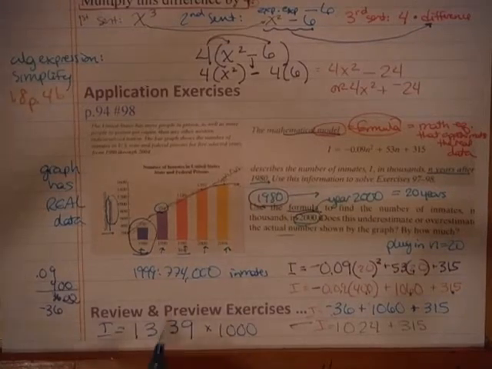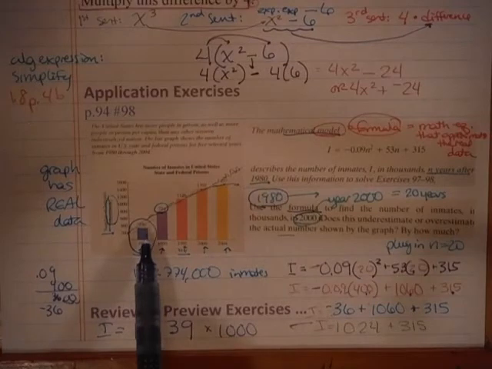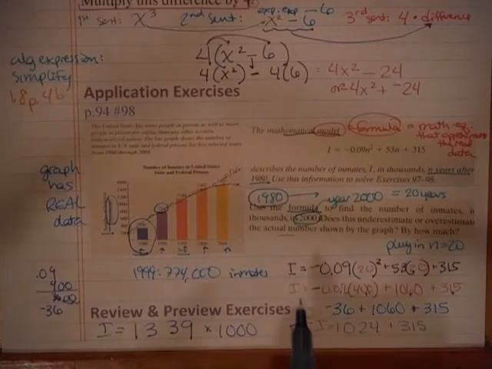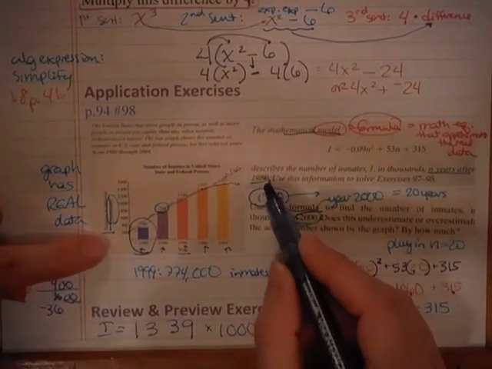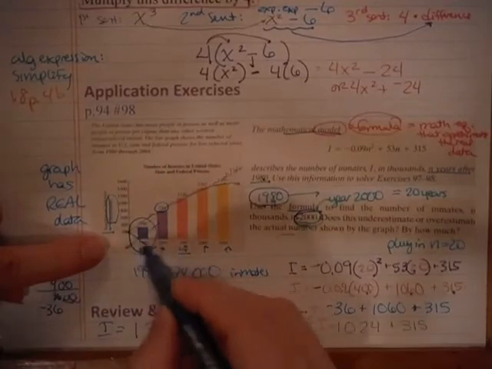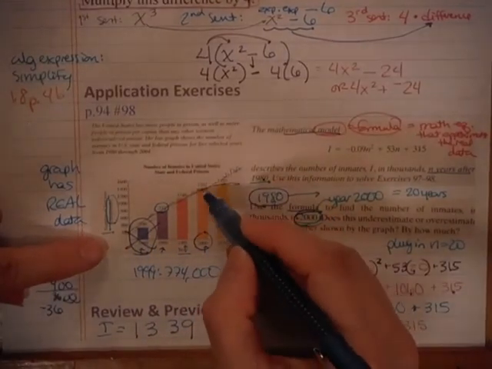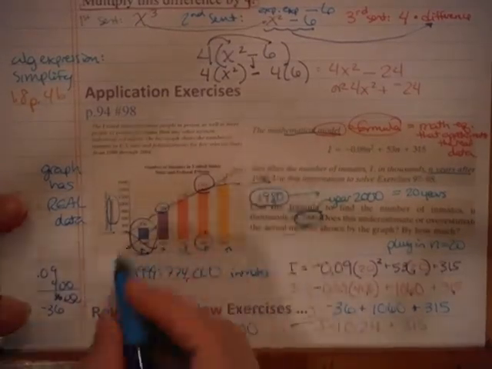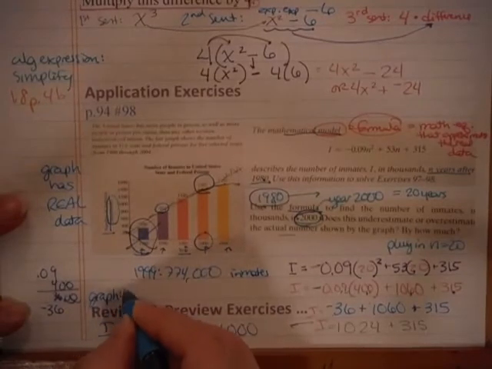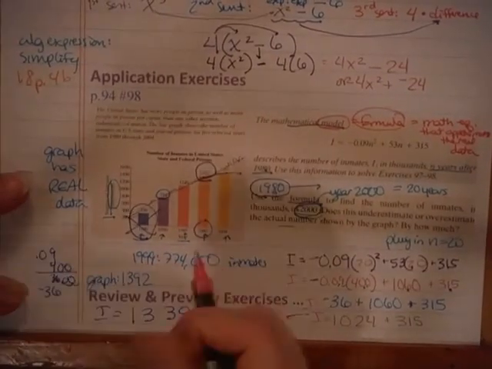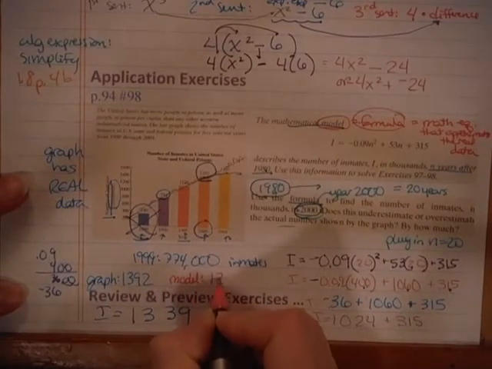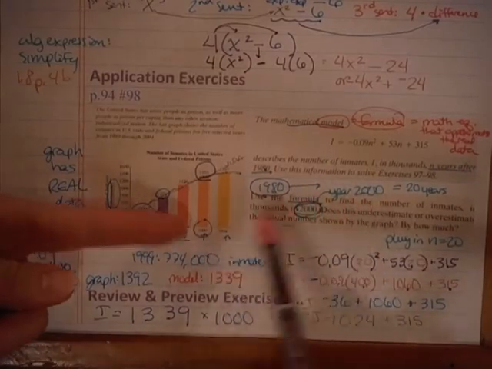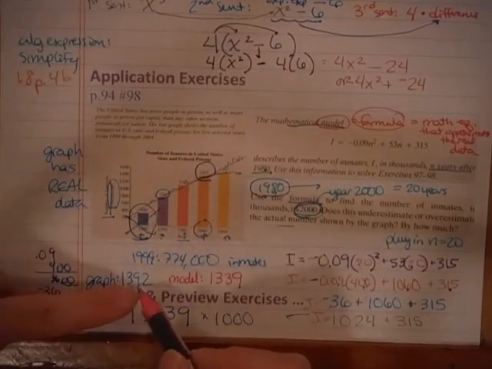Okay. Well, right now I think this overestimates that because I'm reading that graph at 330 for 1980. Oh, phew, now I found my mistake. My math is right. I'm sorry, 1980 is based on the formula. 2000 is what we were supposed to compare to. Oh my goodness. So 2000 has a value of 1,392. So the graph has a value of 1,392. The model or the formula gives us a value of 1,339. Here I was thinking I was doing the math wrong and I was just misreading which year on the graph. Oh dear. And that's pretty good.